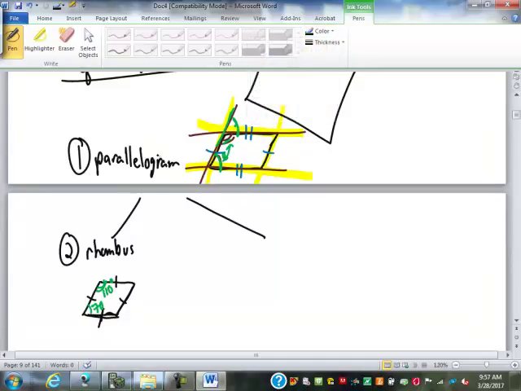Now the second path we can take from a parallelogram would be a rectangle. There's still two different lengths of sides. This side's equal to that side, and this side's equal to that side. The difference is it's got the qualification that the corners are right angles now. It still qualifies as a parallelogram because opposite sides are still parallel. It's just now all of the angles are right angles. Adjacent sides are perpendicular to each other in a rectangle.